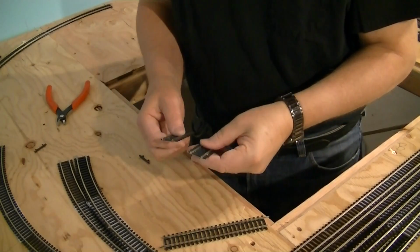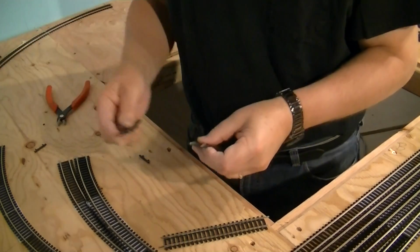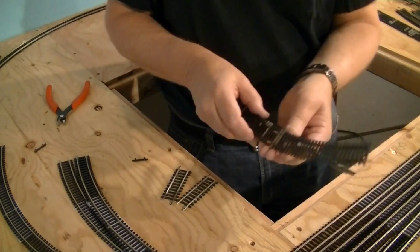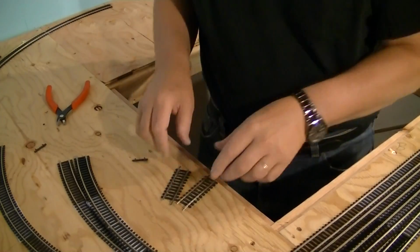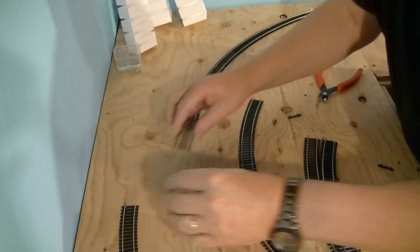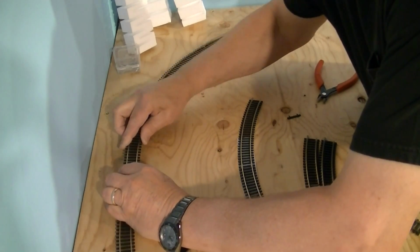What I'm doing now is I'm laying out the track, and I decided to cut two pieces, same length, to put between the curves, and I used some of the old reclaimed track. I'm not done yet, but I'm knocking out the old ballast and trying to save as much as I can. Some of the pieces got destroyed while I was taking them apart. Let me turn the camera a little bit. Sorry for the jiggliness. Just trying to piece it all together and see where it's going to lay.